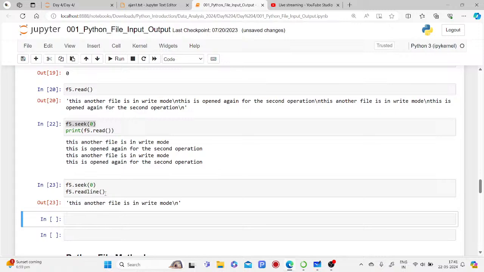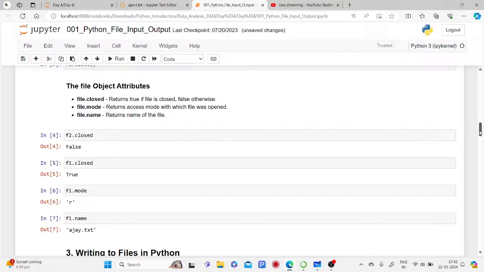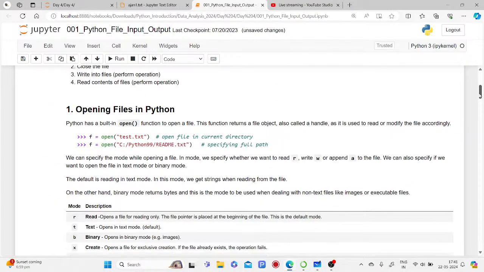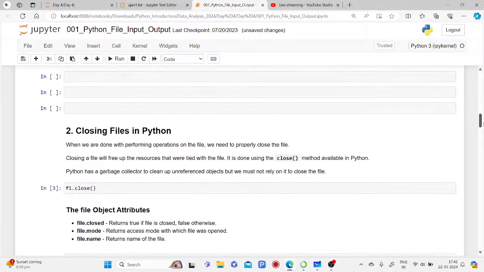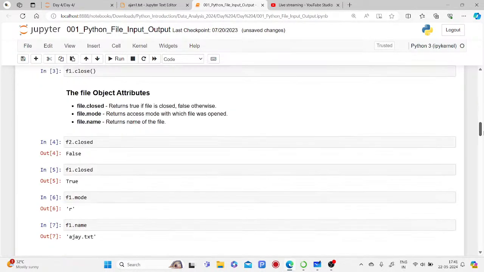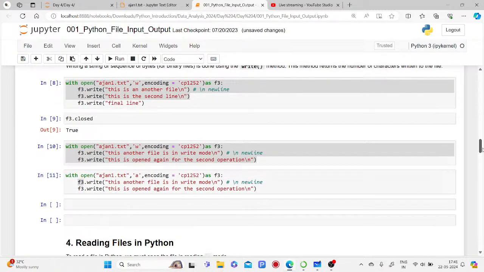So this is how, dear friends, you can make use of the operations. As I scroll above, you can open a file. Next, we made use of the close function and closed the file. Next, we made use of the with operation and used it for writing a file, and of course appending to the file also we discussed.